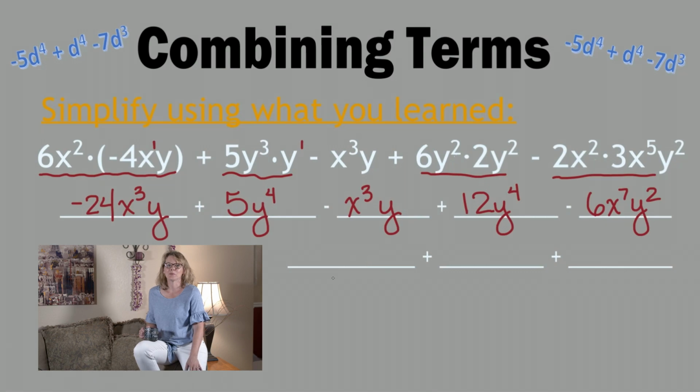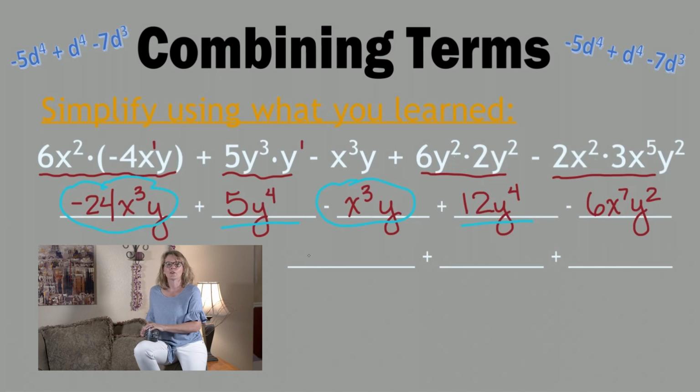Now, to further simplify, we will seek out and group any like terms where they have the same letters raised to the same powers. Can you spot them? The first and third terms get clouds, and the second and fourth terms will be underlined. Remember, when we add like terms, the letters do not change. They just hang out after the numbers.